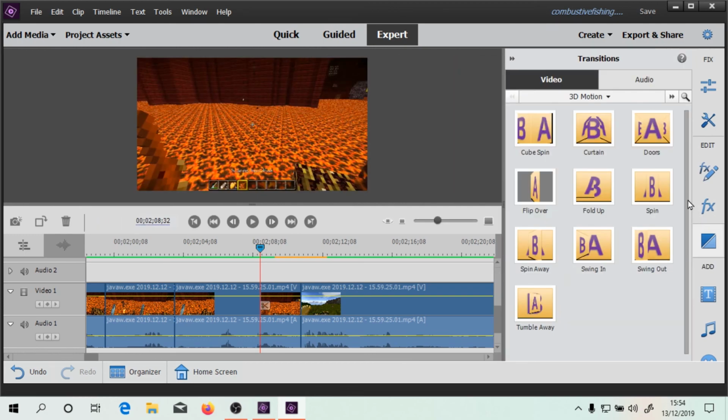If I'm being completely honest, I think that spin and doors I would. So far, probably my favourite is flip over. I think that's got the coolest. And the fact that it's got a blank background is really cool. It means you could easily put in a background there. I'm sure there's a way I could combine it with another layer to put in a background. But yeah, that will do for this.